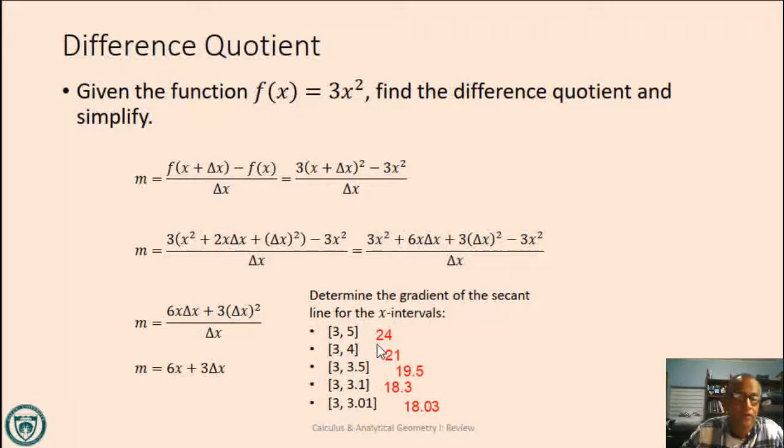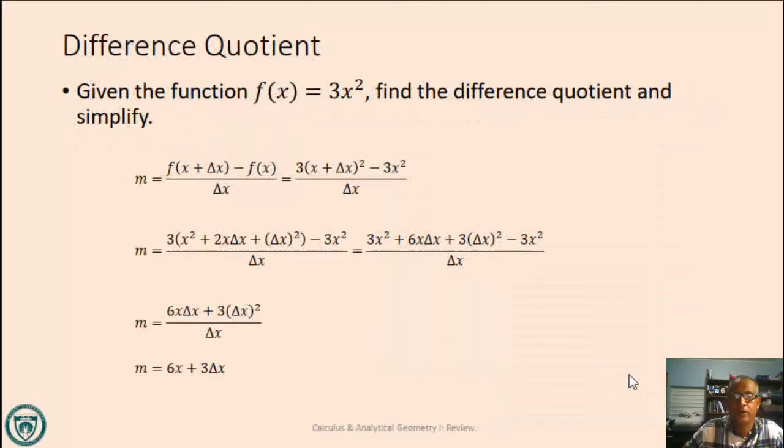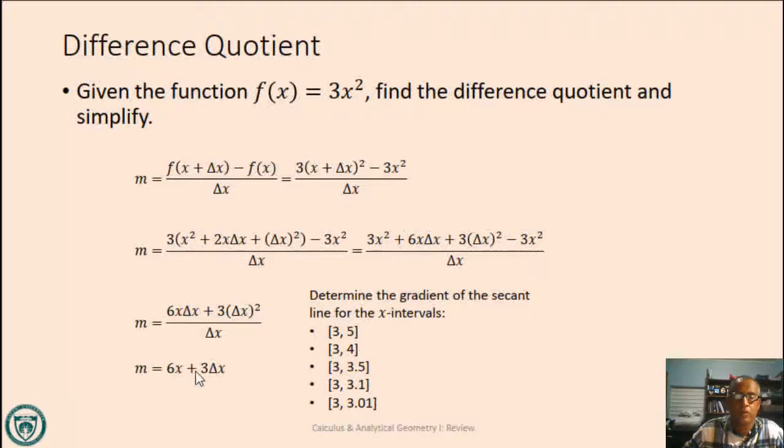So you can check this yourself, right? So let's take a look at this one here, 3 and 4. If the interval runs from x equal 3 to x equal 4, notice that this would be 3 and that would be 4, no? Then delta x becomes 1, so that's 1, and then 6 times 3, 18. 18 plus 3, 21, right? Because 3 times 1 is 3, and then 6 times 3 is 18, 18 plus 3, 21, and so on.